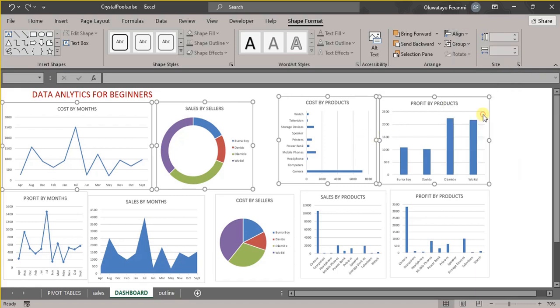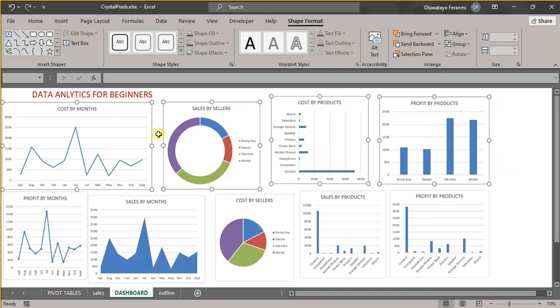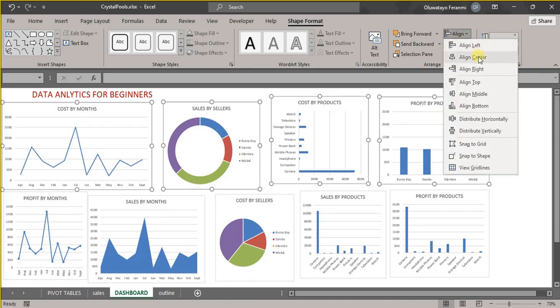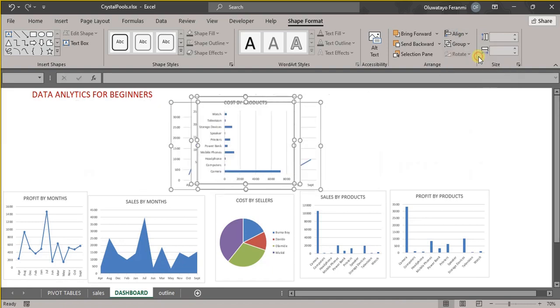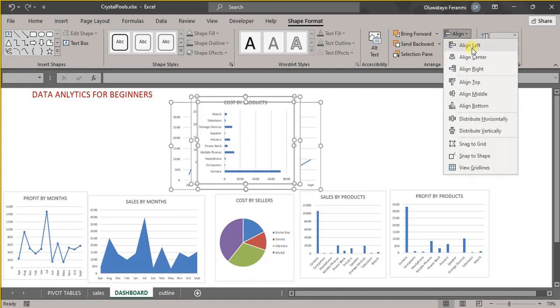Now let me click it and see. So it has evenly split it so that it has the same size in the middle. Then you can say align center. That's one.